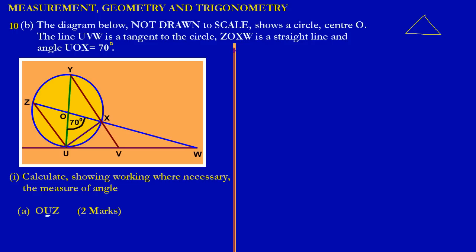Let's mark the angle they're asking us to find in red. Before we can find that angle, we have to identify some properties of this triangle. The length from O to Z starts from the center of the circle and stops at Z on the circumference. This length is a radius, because a radius is any line drawn from the center of the circle to any point on the circumference.